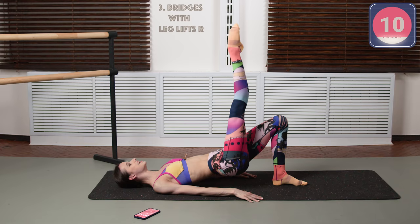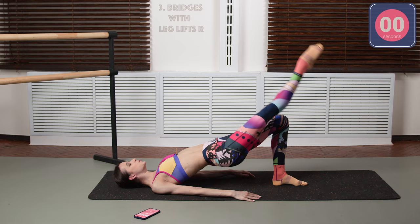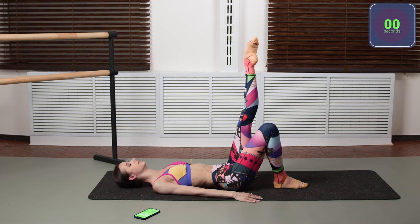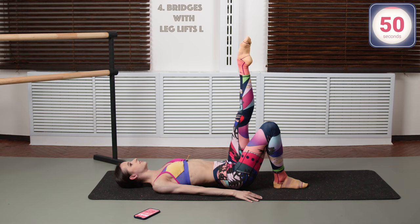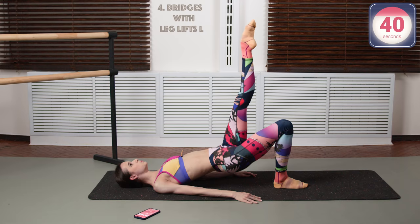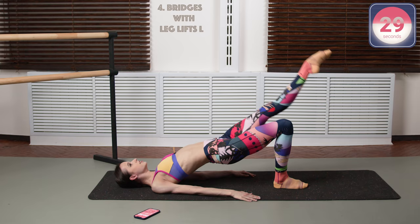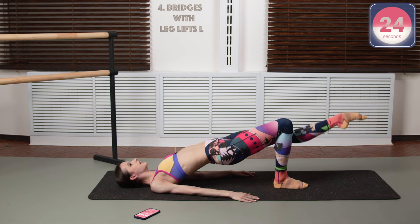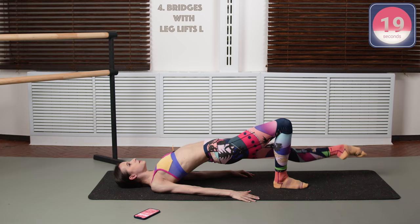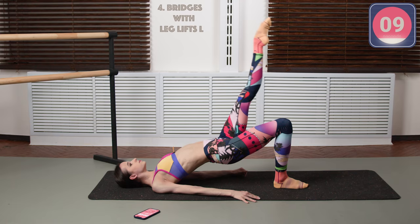Keep moving, keep squeezing. It's probably the hardest exercise out of all of the exercises in this routine, so we are just going to push through it. Five seconds and we are starting with the other leg. You're doing great, guys — well done. I can feel that you're doing beautiful. And especially when you tag me on Instagram and post your beautiful stories doing my workouts, it really warms my heart. Just keep going — squeeze and keep your turn out, or don't. Just keep your muscles engaged.